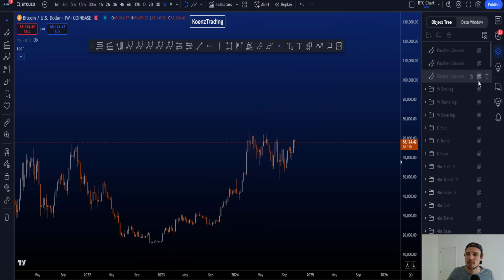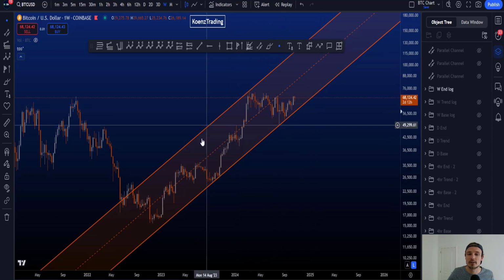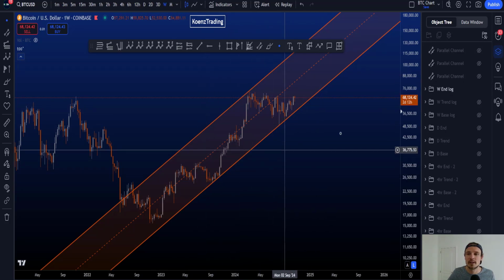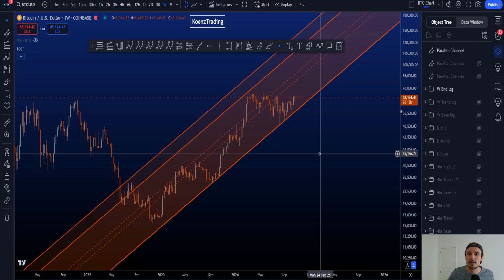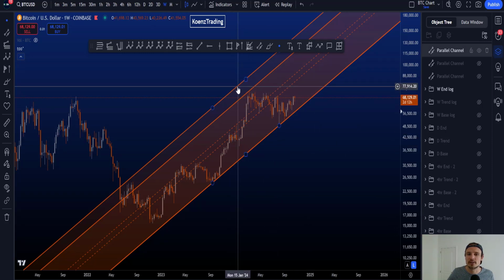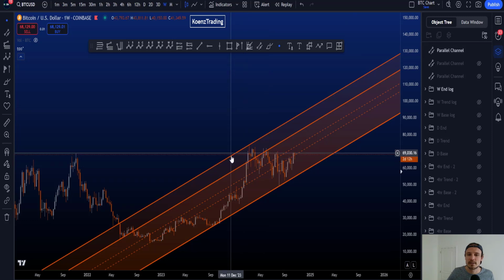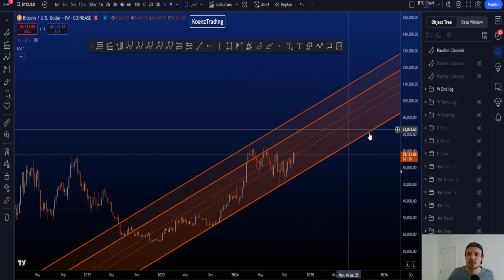If we then finally look at the end channel, this is the log channel here, the log end channel. Compare it with the linear end channel. You can see the end channel, the linear end channel, is a little bit higher on the log scale here, so there's a small difference. And if we go to the linear scale, then again, you can see there is a small difference.